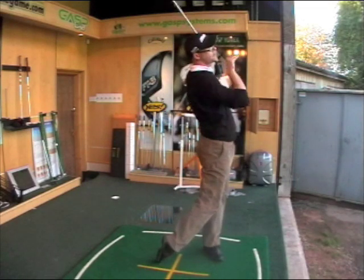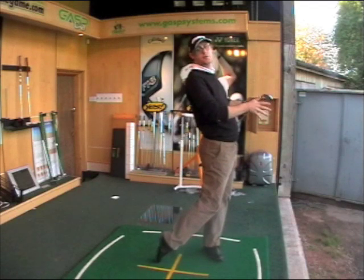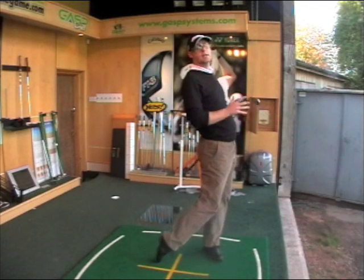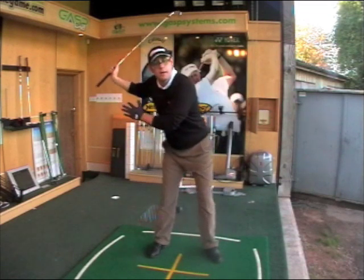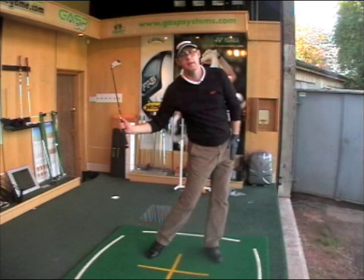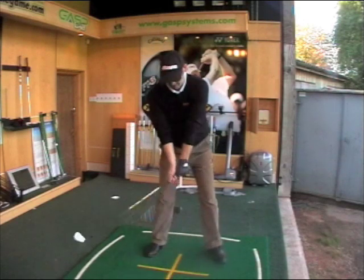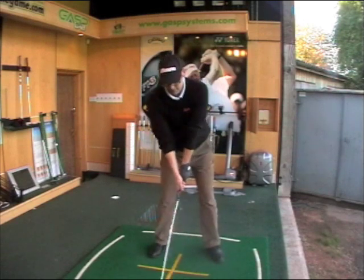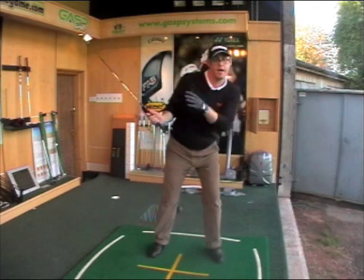So what's helped me get the correct launch on my shot is I'm pushing my waist through first and as far as I can while keeping my head back. So what's happening is my downswing is starting with my hips going forwards and rotating my weight onto my left leg. What I'm not doing, which is what you'll see lots of golfers doing, which you want to get out of the habit of doing if you're one of these people, is starting the downswing more by just pulling their arms and transferring their weight onto the left side by moving their heads forward.